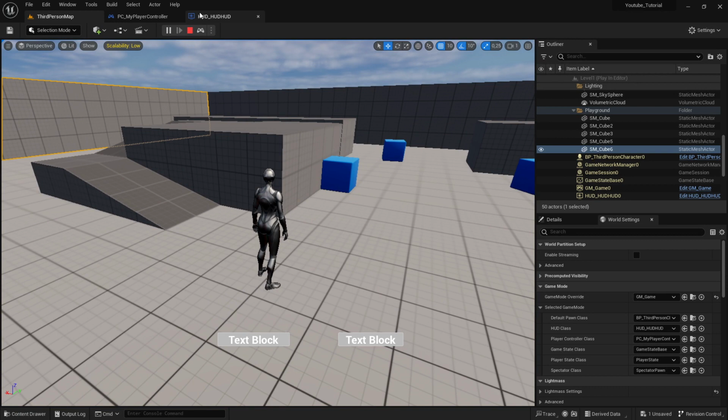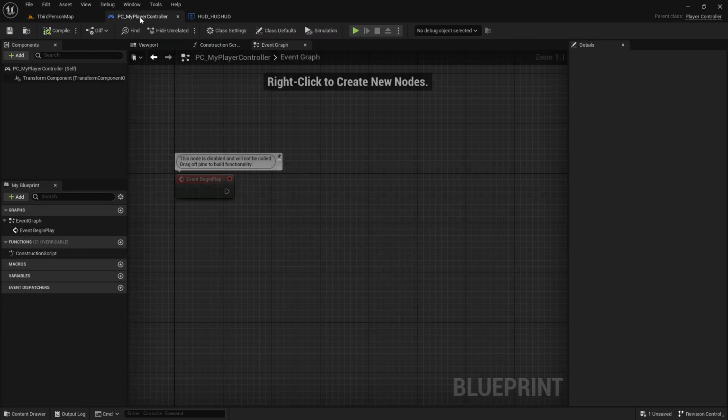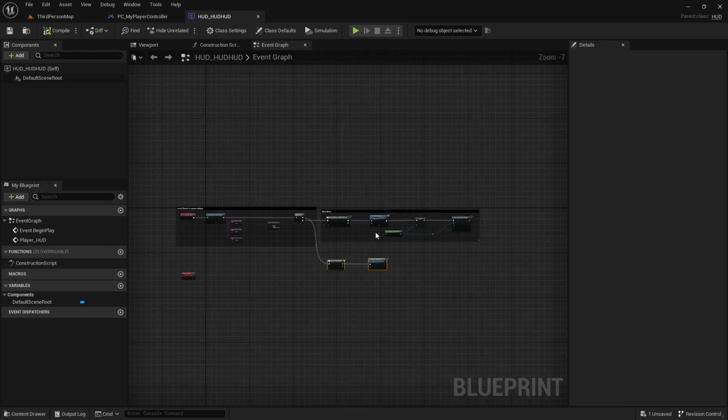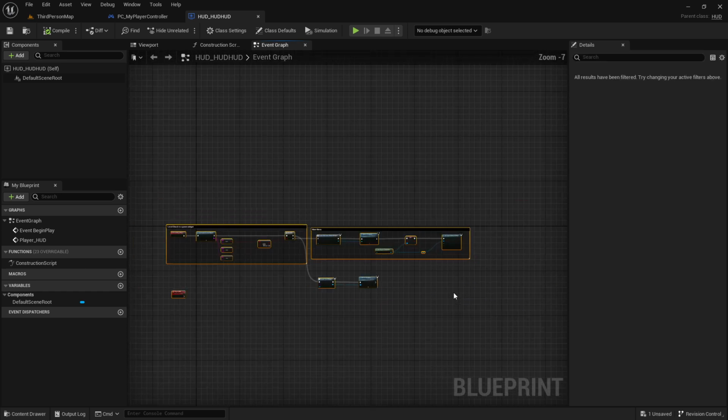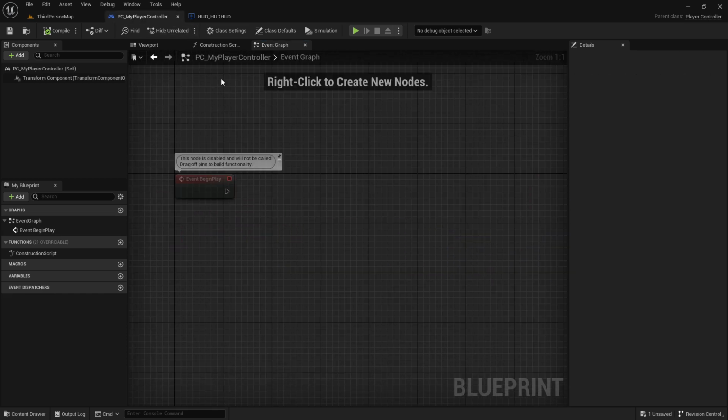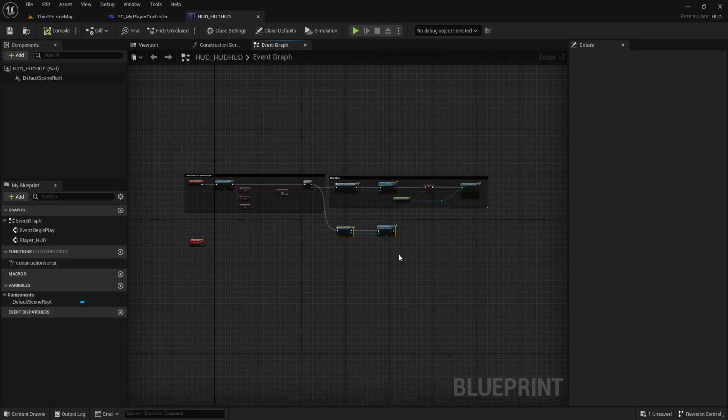So you can see we added it through the HUD, but this time I want to add it through the player controller. So how do I make this? Very easy actually. Instead of calling here, like I said, you have to check if you want to manage it through the HUD, or you want to say this player controller, this player has special settings, inputs and character widgets and whatever. Then you can make this again.